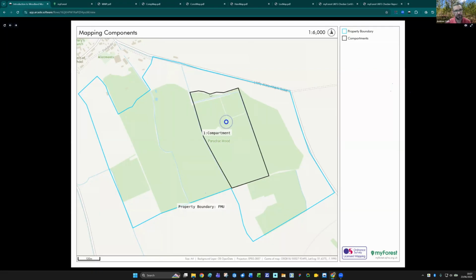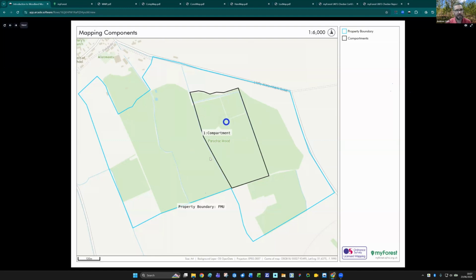So the compartment boundary runs along the boundary between the woodland and the field. Other land uses, I've said, or access tracks. They can be really useful boundaries. So there's an access track running along here. So that would divide this area from that area naturally. So we talk about them being different compartments. If you've only got a very small or simple woodland, there may only be one compartment, which is absolutely fine.